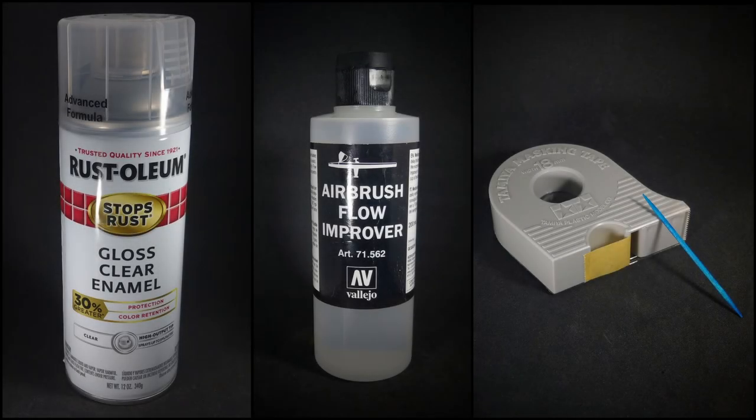Here's what I use to get these checkers done. On the technical side, I've got a spray can of Rust-Oleum Clear Gloss Enamel, Vallejo Airbrush Flow Improver, a round wooden toothpick, and some Tamiya Hobby Masking Tape. You can use your preferred enamel varnish. I think gloss or satin finish will work best for this.